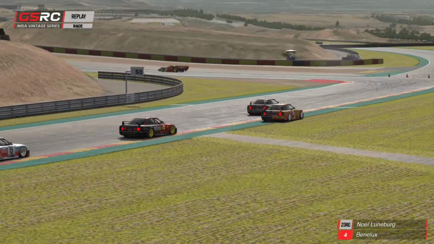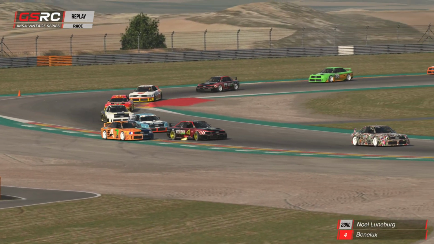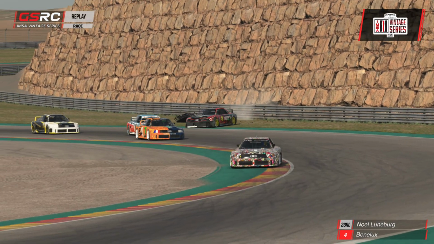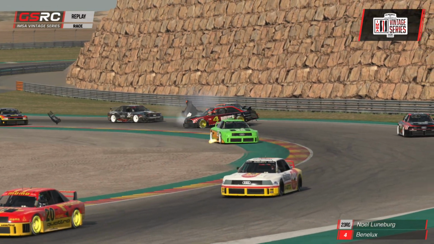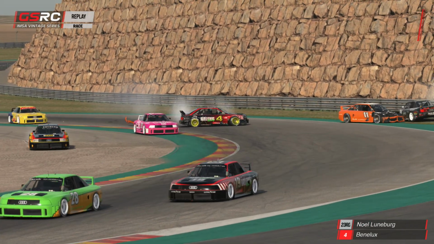Yeah, we're going to have a quick look at this replay because this actually went on afterwards. Noah Lundberg, he goes for this move. He's taking a bit too much speed. On the throttle straight away, looks like the rear's gone. Oh. He's put so much force. He bounces back out. He collects two. There's Javier Del Olmo. He doesn't know where to go. He's got nowhere to go. And that is a former champion caught out there.